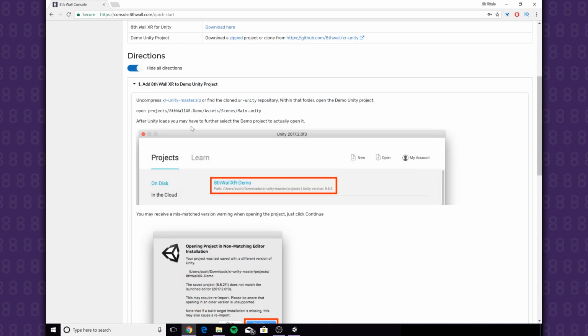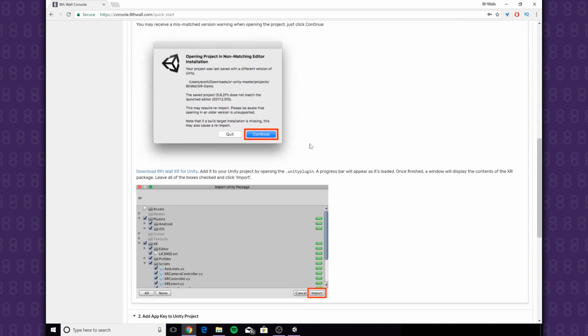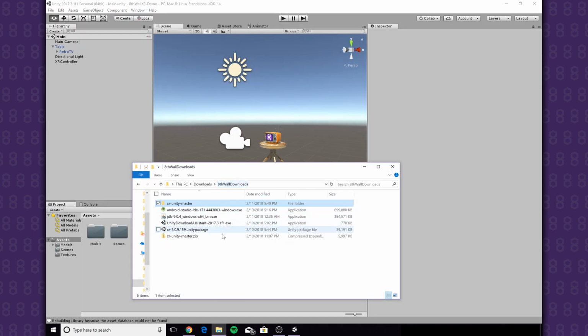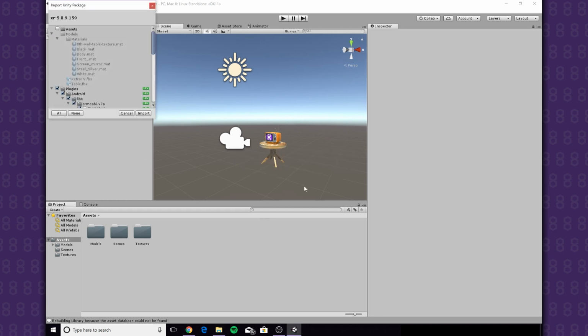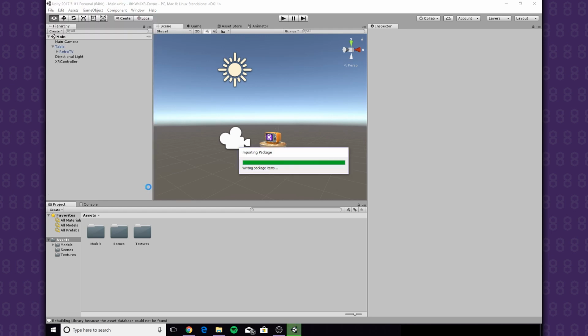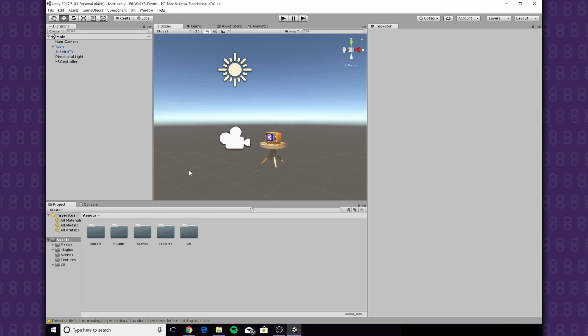We've opened Unity. Now, to actually add the 8th Wall XR to the project, all we need to do is head back to the original download folder where we put everything, and you'll find the XR Unity package file. Double click that, and it will prepare the package for import to Unity itself. You'll see a pop-up window, and all you really need to do is hit import. After a few seconds, this will bring in everything you need for our XR to work, and you'll be ready to develop any AR app you'd like. As that finishes, you'll see a few folders appear at the bottom under Assets, and we are done with step 1.